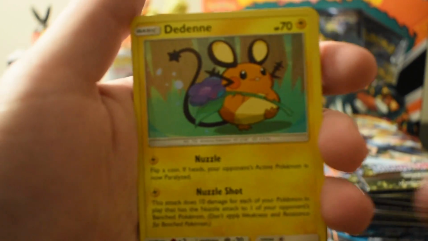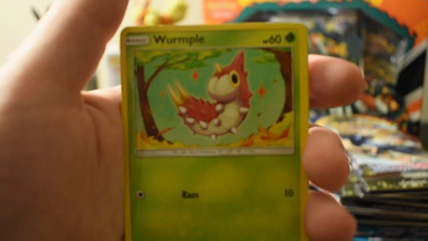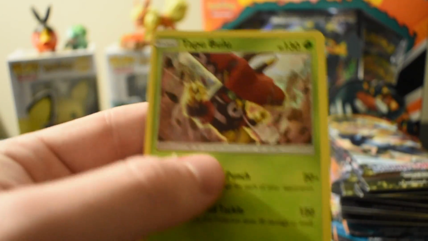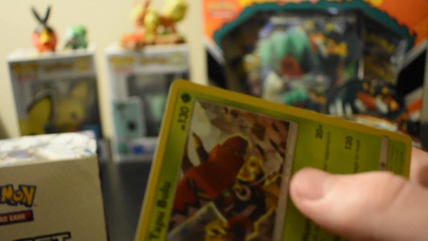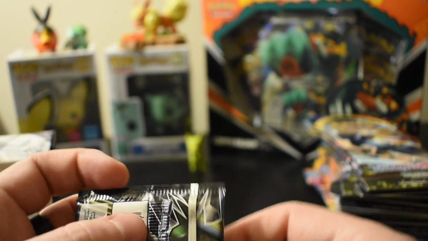Like the random ones, the Dene, Cyndaquil, Wurmple. Ooh, reverse Onix, that's really cool. Ooh, so holo Tapu Bulu this time. Last time we got the reverse holo. Gonna sleeve that one. There we go. Put that next to the Faba. Obviously, we're hoping for that Lugia secret rare card.